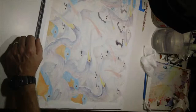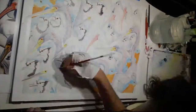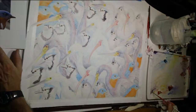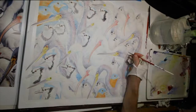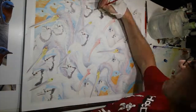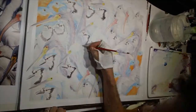At this point, I'd switch to a number 2 round because there's just so much detail on this, and just kind of hopping around from place to place trying to get things developing evenly. I didn't want to spend all the time just working on a little bluebird one at a time. I wanted to have everything develop at about the same pace. And early on, there's not a lot of contrast in this, but eventually I want to bring in a lot of saturated color and good contrast to keep your eye moving around and make it interesting and have a lot of motion in the picture.